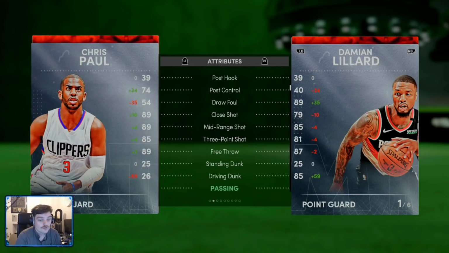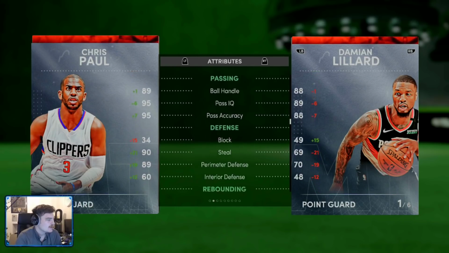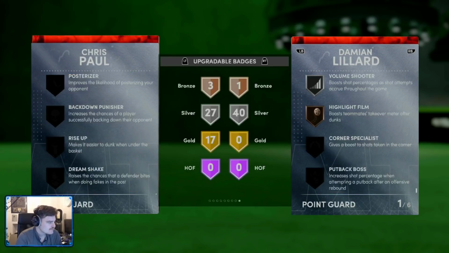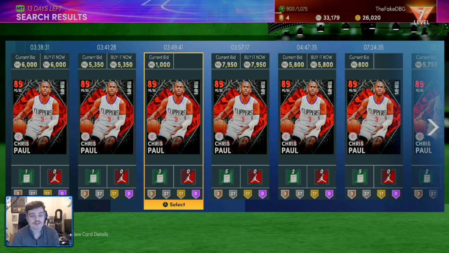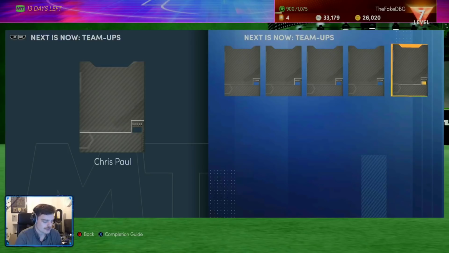As well as that, good 3-pointer. The release isn't great, but it's not awful though. He's got good ball handle, a good steal, and great perimeter defense of 89. Really good speed, speed with ball, and acceleration. Honestly, he's basically a massive upgrade on Emo Cheeks. Not quite as good defensively, but not far off, and so much of an upgrade on offense. Chris Paul is really good this year. Trust me, he's really, really good.